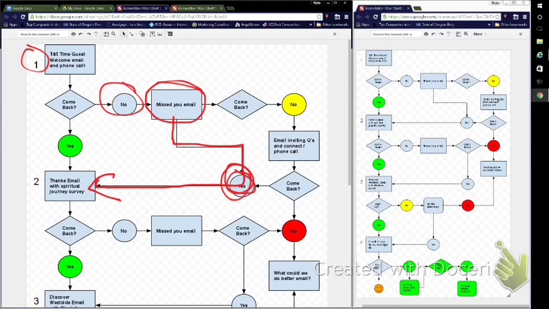So it doesn't matter if they're showing up to church or not. This is, are you connecting with us on the green connection card? Because that's how we get information from you. That's how we follow up with you. So we need to start getting people to really pay attention to filling that kind of stuff out.